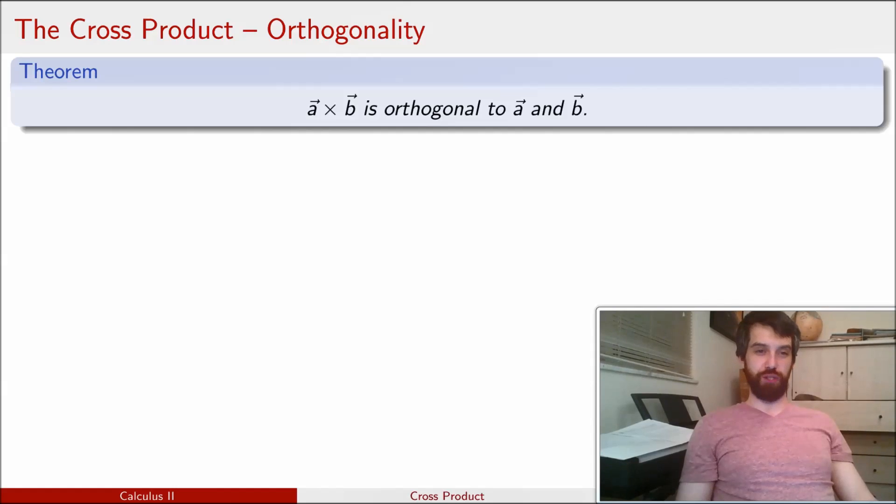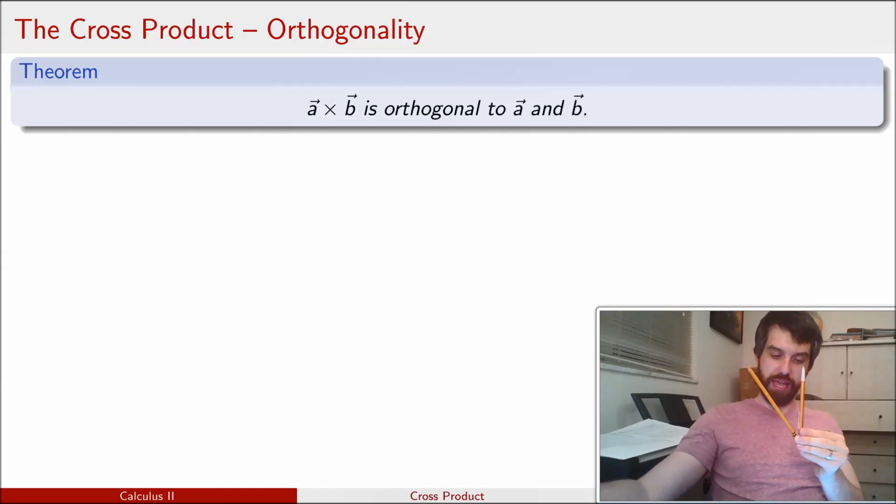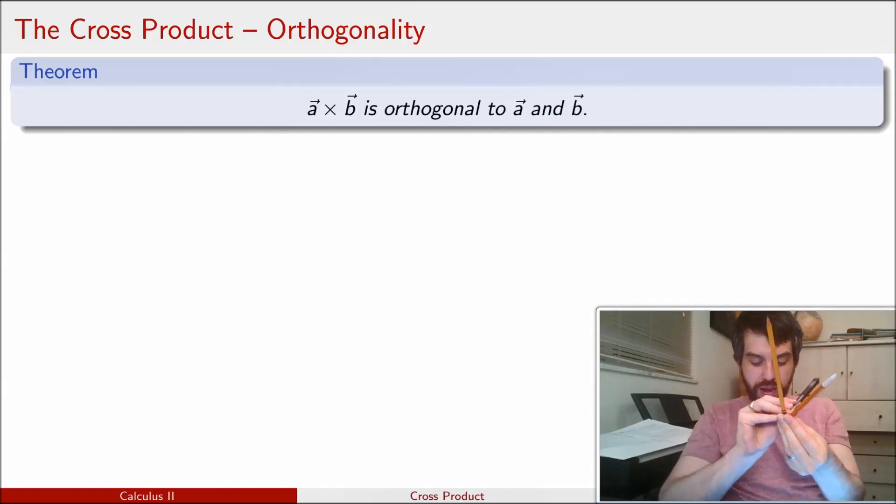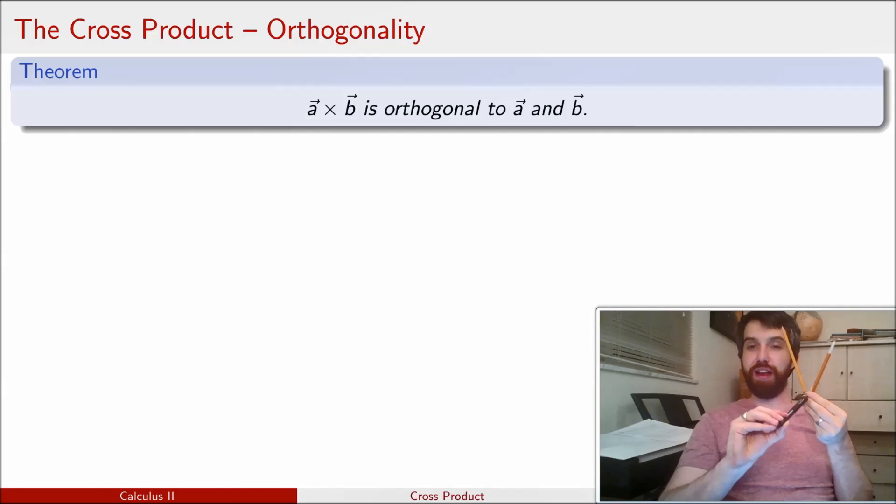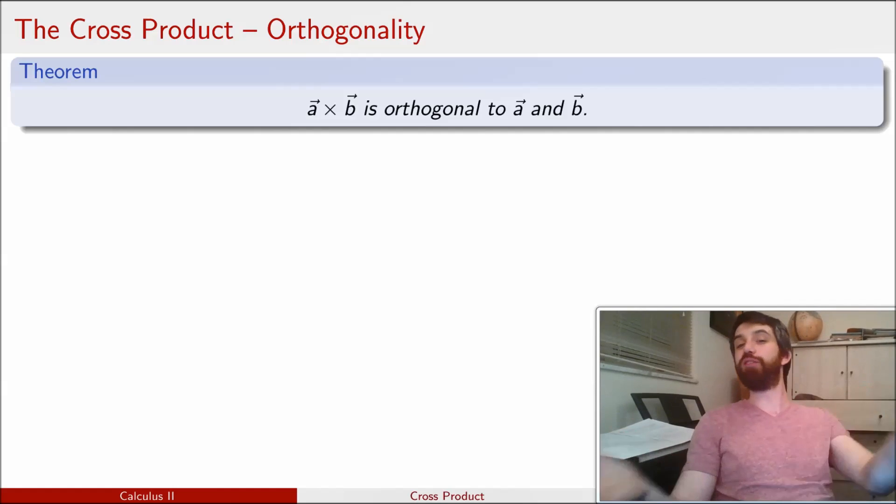I think I'm going to go low tech to visualize this. Imagine that I've got this pencil represents my vector A. And then I've got a vector B here. And I have my two vectors and they sort of sit there and they've got some angle that are coming out. And if I think about it, what are the possible vectors that are orthogonal to both of these vectors? The only possibility is either this one here that goes straight up, or this one down here that's going to be going straight down. The length of the vector is sort of undetermined. It could be as long as I want. But it either has to be one of those two cases pointing straight up with some length or pointing straight down with some length. And that's how I'm going to be able to get a vector orthogonal to another pair. So effectively what the cross product does is it spits out this vector that's orthogonal to the ones that I have. And then it can be multiplied by some length, possibly even a negative number.